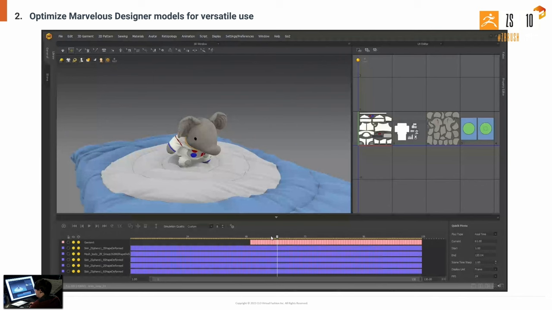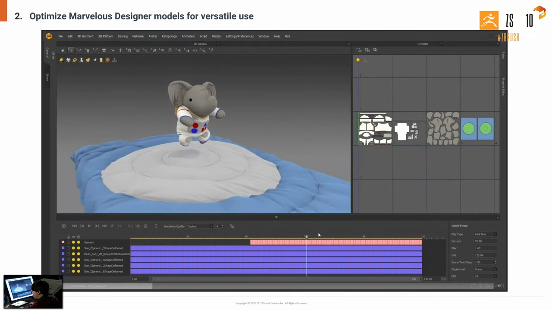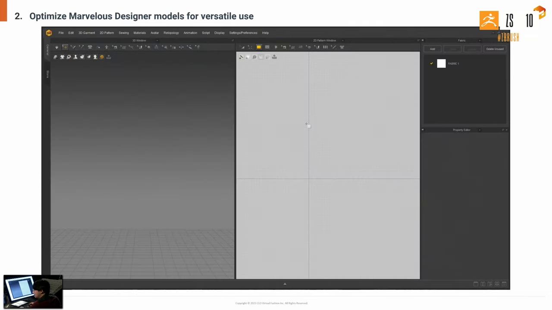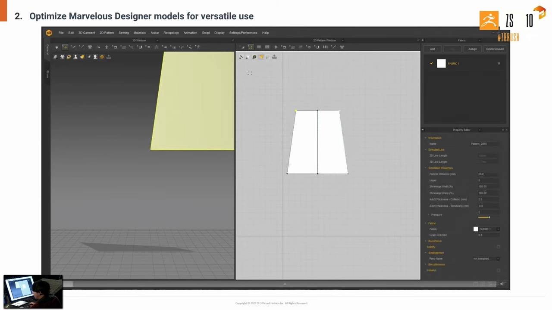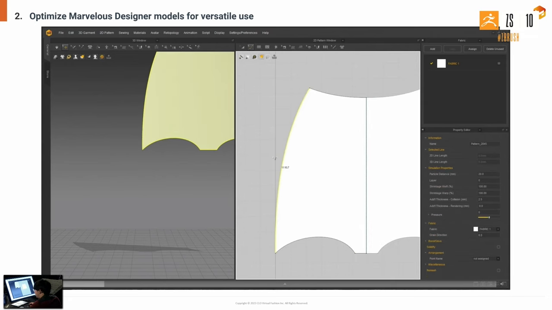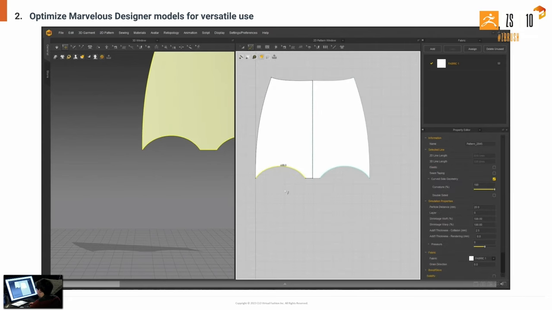Now I'm going to go over some versatile use of ZBrush in this project. What you are seeing here is the cloth simulation cached in Marvelous Designer. The main character here, the elephant, has inside it an armature driving the cloth simulation. Before we created the garment, we modeled the plushie first. This video is a speed build of the elephant inside Marvelous Designer done by my colleague Megan.